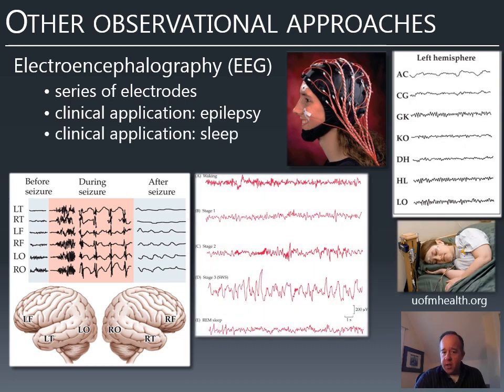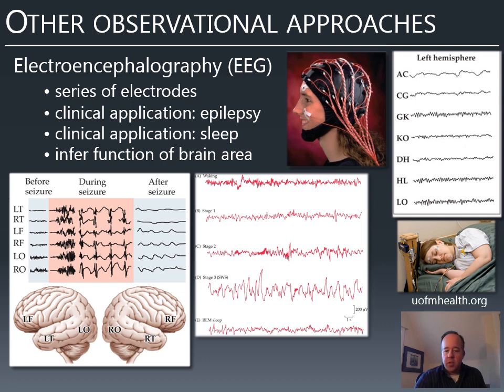It's also used in sleep studies. The different stages of sleep, and we don't get a chance to go into sleep in this class, have different electrical patterns. They have different electrical signatures, and you can pick that up with EEG. You can put EEG electrodes on someone's scalp and tell what stage of sleep they're in. And obviously this is used not just to understand sleep in general, but if someone has trouble sleeping or doesn't have high quality sleep, you can see which stage of sleep they're in at any given moment and diagnose what the problem is.